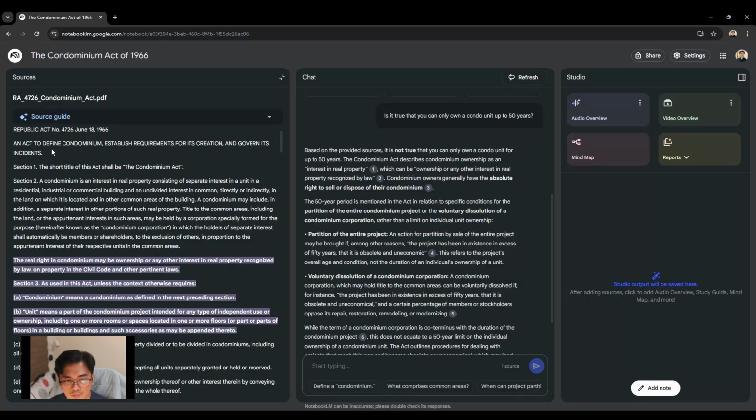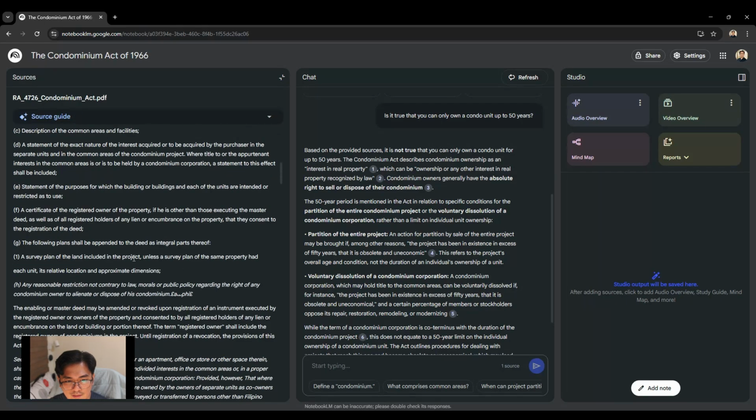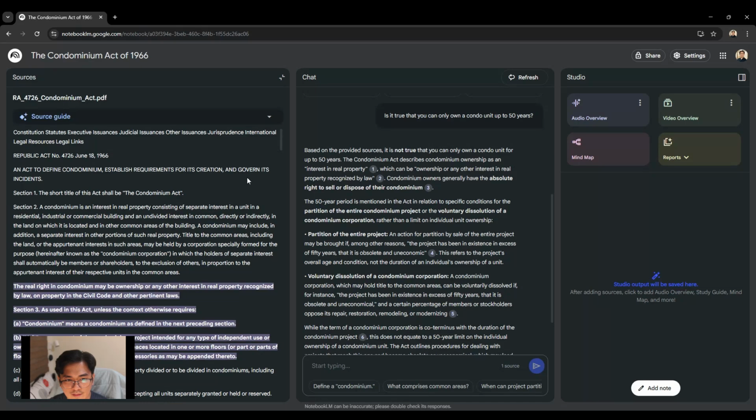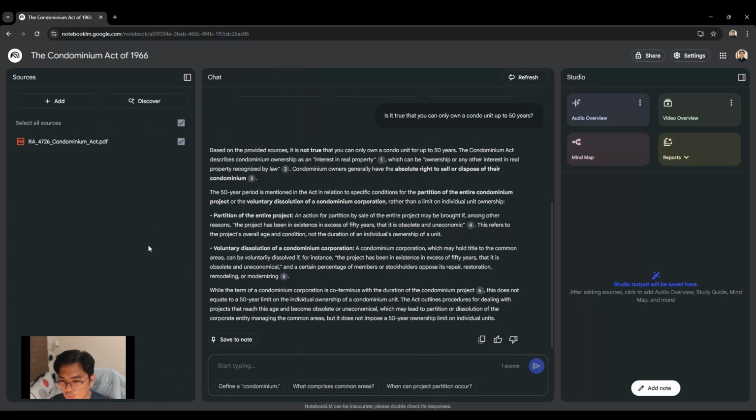If you click on that, it will give you the exact text where you can find that source, right? Cool. All right. And just bear in mind that if you close this window or this tab right here, you're going to lose all the discussion in here. So there's this save to note option over here down in the lower left of this chat window. And it's going to sort of bookmark that conversation so that you can pick up where you left off.